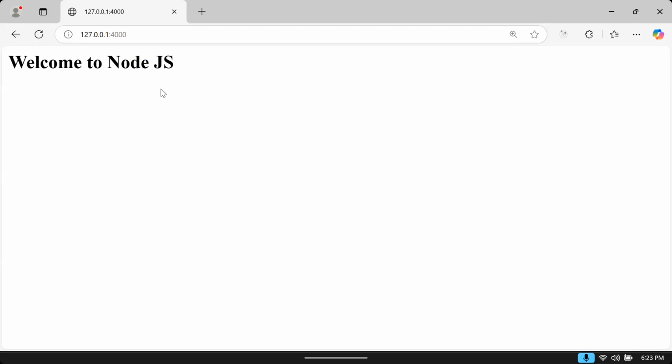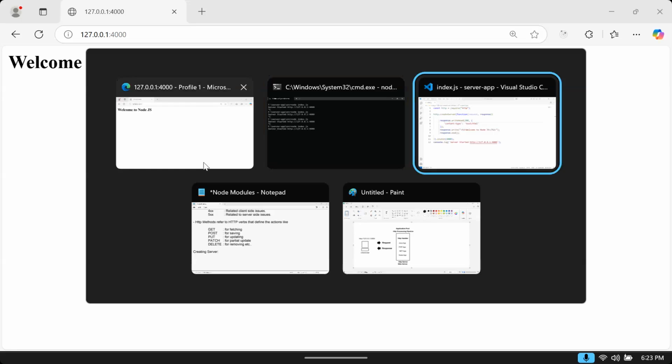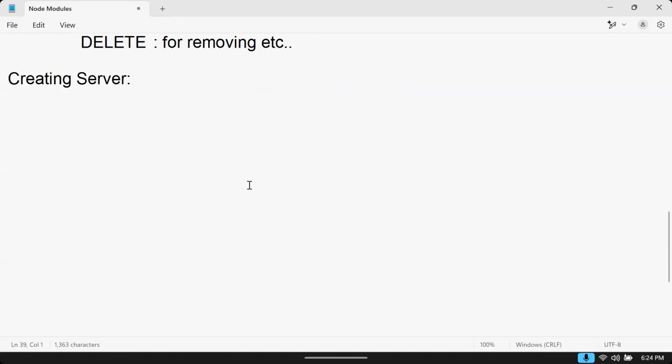So we configured a server, we are running a server, and the user is requesting; it will get a request and send the response. JSON response, file response, we will see how we handle those options. So let's see how to create and define the server. Creating the server, what are the steps?